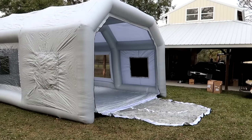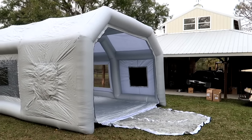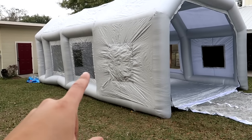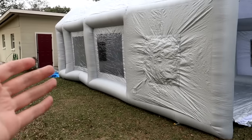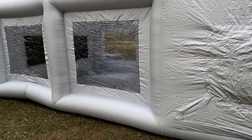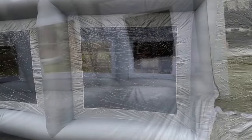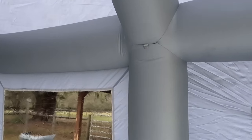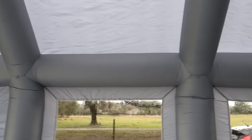We've already talked about the sheer size, but look at it up next to the barn — it's almost as tall as the barn. I like these windows on the side; they let you see in from outside and let you see out from inside, and they let that natural light in while you're painting. If you wanted some added lights, you've got all sorts of hooks on the inside to hang lights or other things. There are hooks on all four corners.